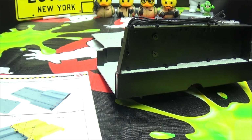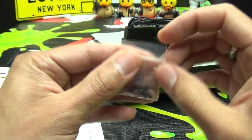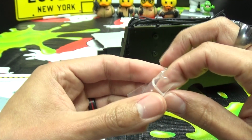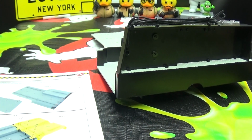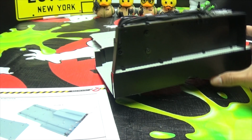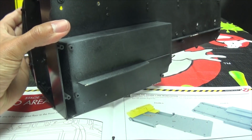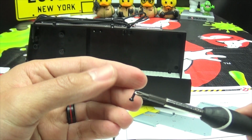Okay, so that's going there, and this is getting what? Not those. Yes, these. Here we go. A pair of screws here. Okay, so we need 4 screws. 3, 4, come on. There we go. Okay, so how are we going to do this in a way that's remotely elegant? I guess we'll just tip it on its side like that and hold it. That seems to make sense.